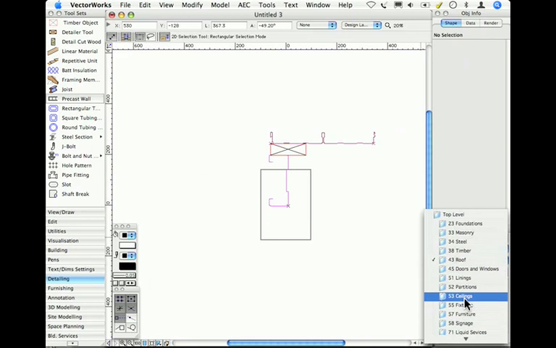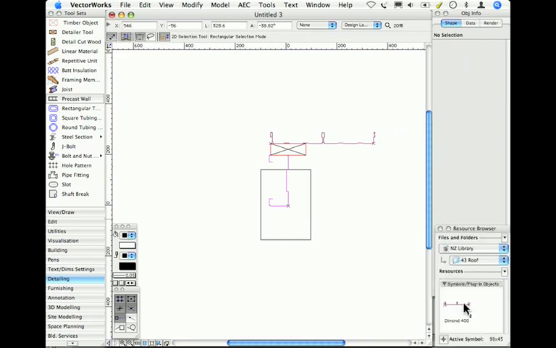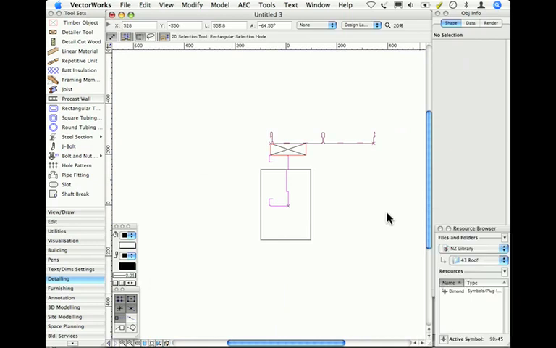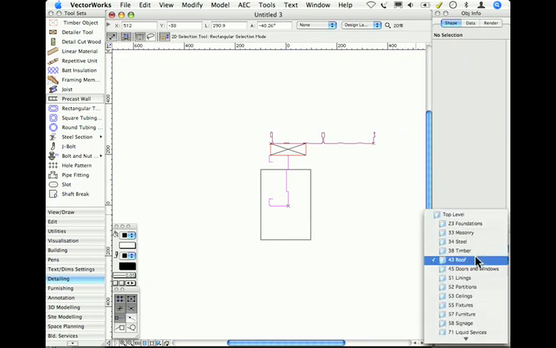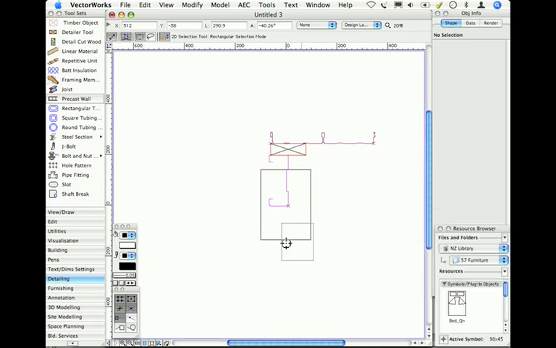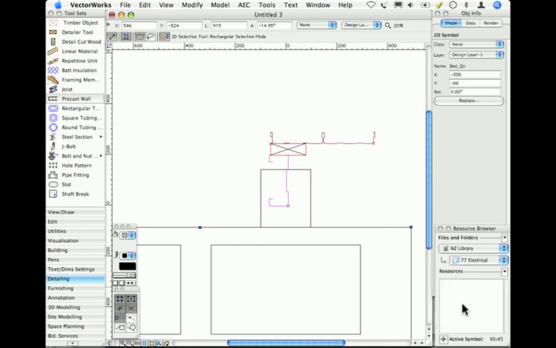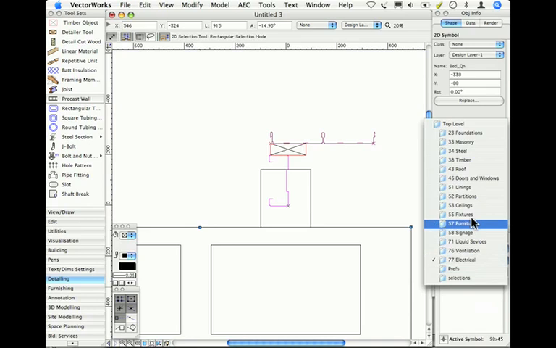Imagine if you had 200 symbols in your library, and instead of seeing the picture like that, all you saw was a big long list. They weren't in folders, so you just had one symbol after the other. It would take you ages to find what you needed. That's the whole point of these symbol folders, is to break down what you're looking at into usable chunks. If you want furniture, go to the furniture. If you want a bit of electrical, go to the electrical and find the electrical stuff.